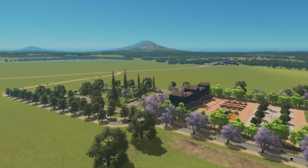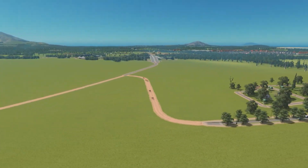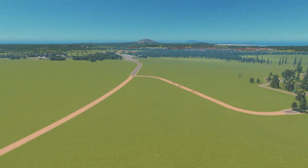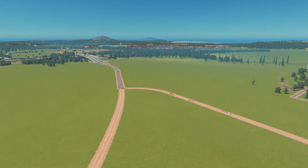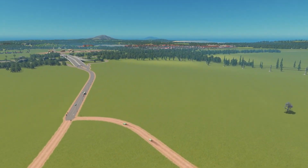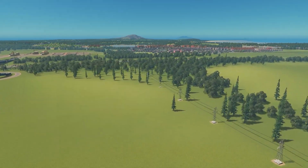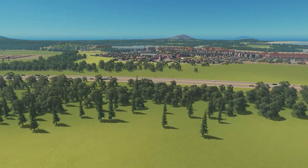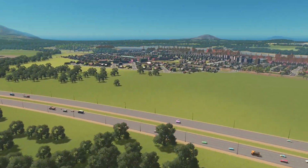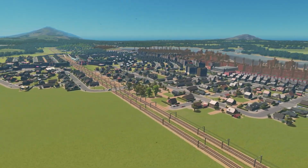As you can see, last episode, if you haven't seen it, we covered the botanical garden and we started part 1 expansion over in Coleridge. Between episodes I've been fairly busy. I've updated the highway here, and no, your eyes do not deceive you if you've seen it already. Victoria has now got a bit of a skyline. I thought it would make sense that we upgraded the buildings along its high street, as Coleridge is kind of high density, and I felt, you know what, it makes sense to have the same over here.